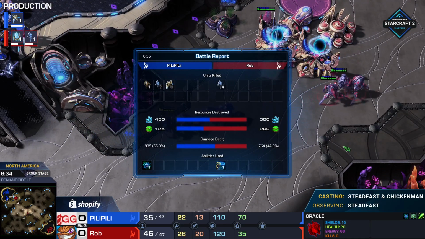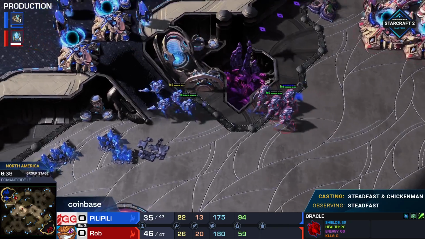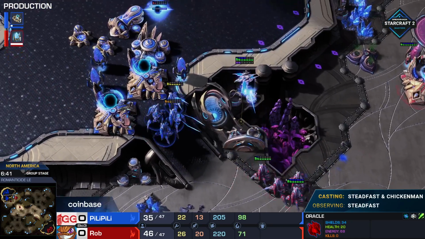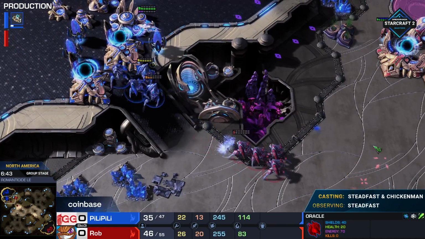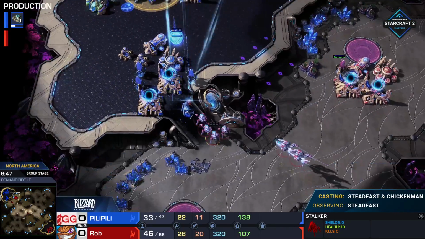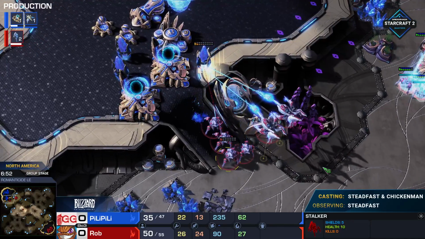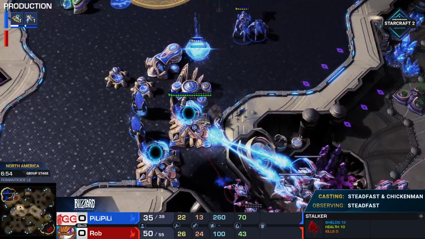Let's take a look at this battle report. Yeah, no sense to be made there. It just doesn't make any sense. It really doesn't. It's kind of a crazy position. A Phoenix comes out, which I don't know how I feel about. The recall is very important, but he loses a Stalker. PiLiPiLi's now kind of stuck in his base.